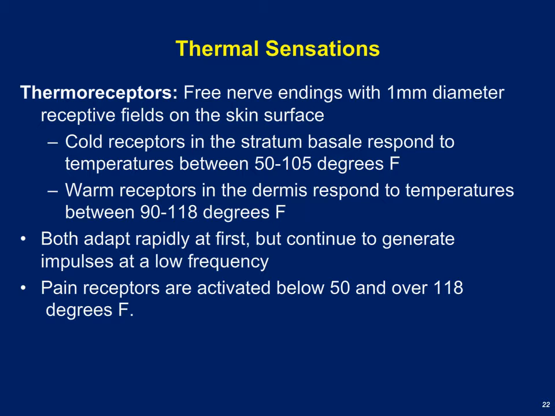Now, both temperature receptors do adapt relatively rapidly, and this is why you can get into a hot tub and initially it just feels like it's the hottest thing in the world, but after 4 or 5 minutes in there, the temperature feels fine. However, even though these thermoreceptors do adapt, they do intermittently send information to the central nervous system so that you are aware of the outside temperature.